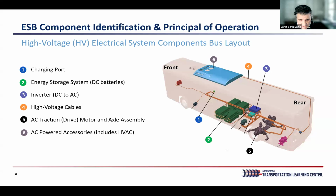Just a few words on safety. Buses are now under warranty, and you're having that work done by your dealer. But at some point, that warranty will end, and you will be responsible for your own repairs. To be safe, you'll need to upgrade your basic electrical skills. You'll need to become familiar with AC and high voltage, and it's the only way to remain safe.